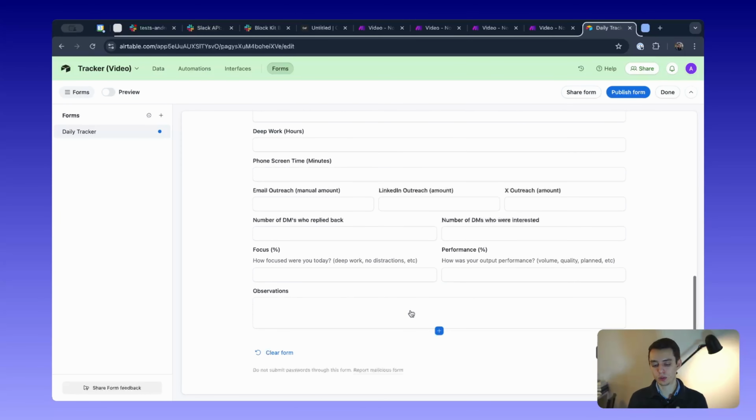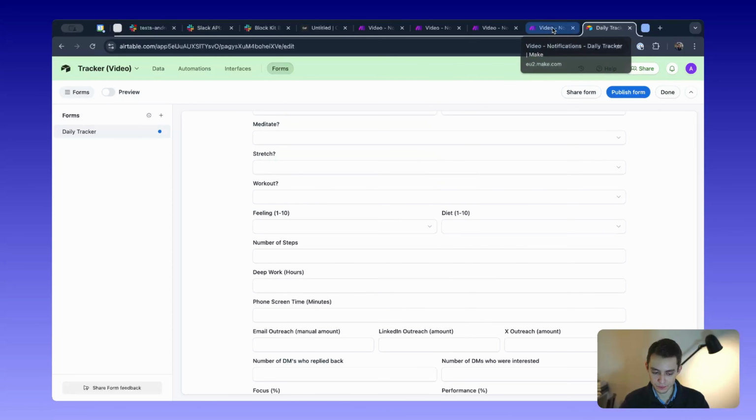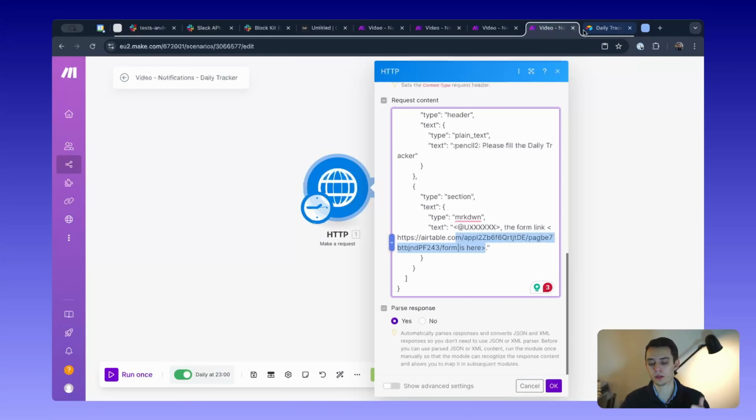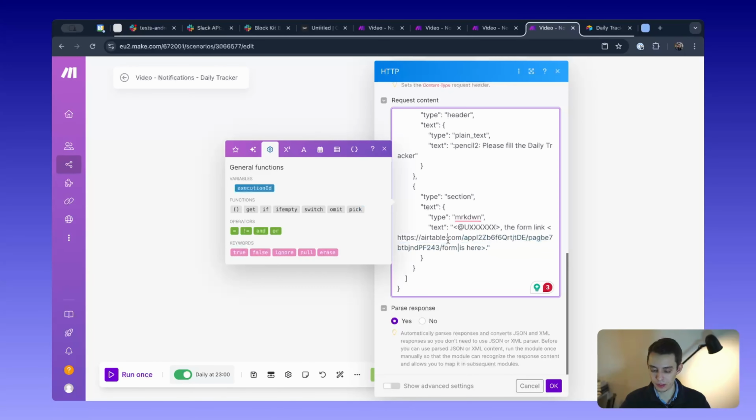So if you want to copy this, go ahead. It's good to keep you on track and to make correlations afterwards on how your performance was and whether you generated more sales, more leads, etc. It's a very cool thing to do. And for that, you can do it in Airtable, Google Sheets, any other place that has tables. And once you have the link for that form, you add it here with that little formatting that you just saw earlier.